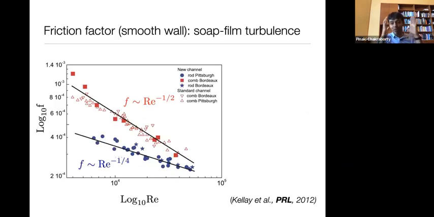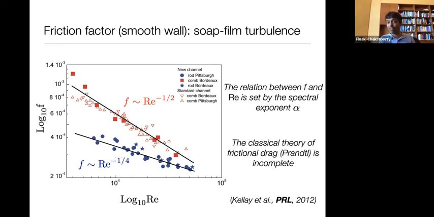In other words, with the same exact setup, just by tweaking the entrance of the channel, we can make the flow conform either to alpha equals 3 or alpha equals 5/3. Everything else is the same. And yet, we can see that there are two completely different families of how the friction behaves with Reynolds number. They correspond to completely different power laws whose exponents we can predict a priori using the idea of a spectral link.